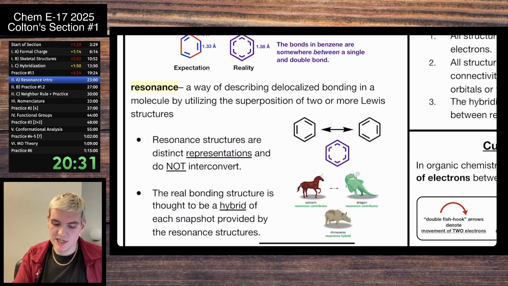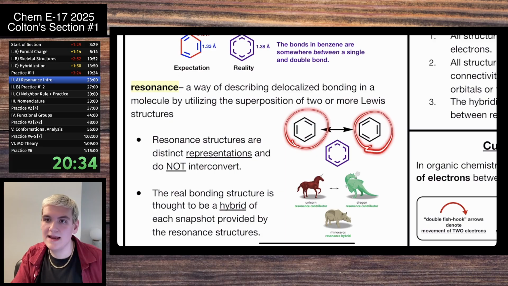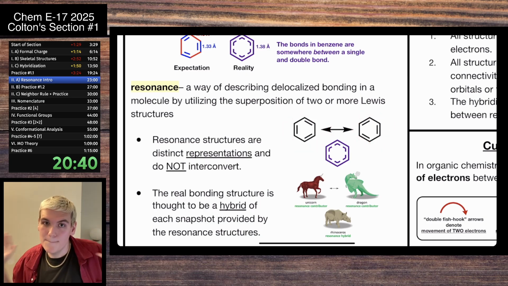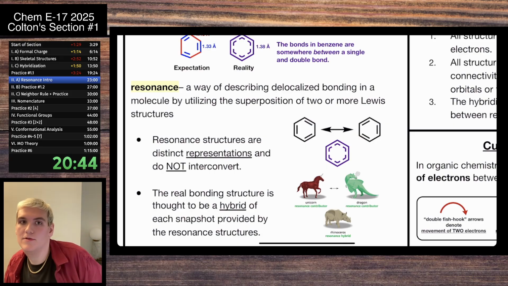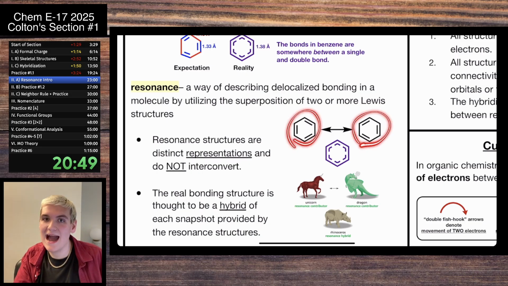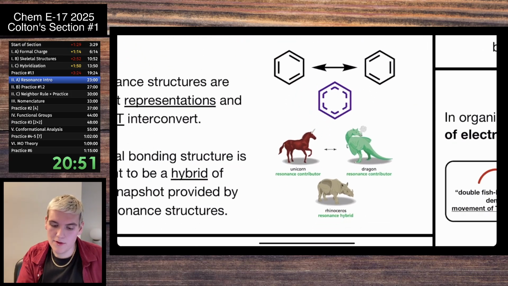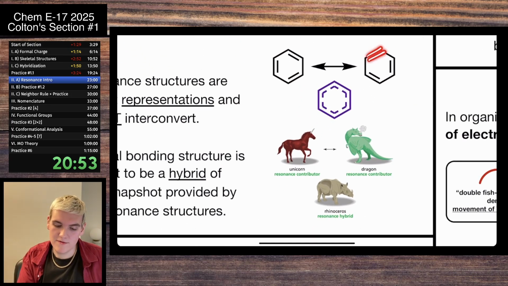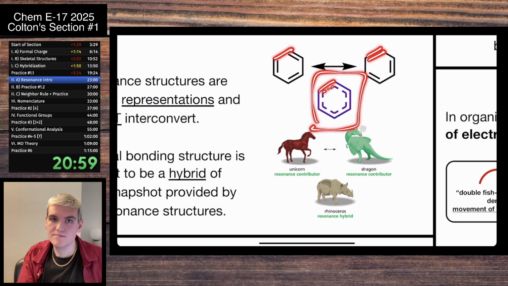Our notation of Lewis structures is really great for most bonding that we have seen up until this point. It's a great tool, but it fails to capture the actual bonding in some molecules. And so we have to use two Lewis structures to represent what the actual bonding is. In this example, there is a double bond here in one of the structures, and a single bond here in one of the structures. And the reality is, it's somewhere between a double and single bond.